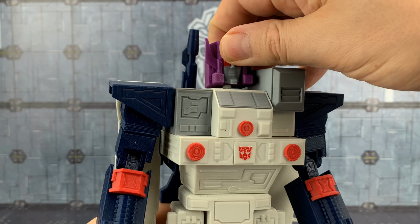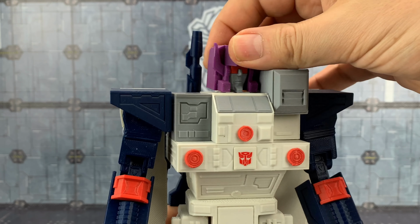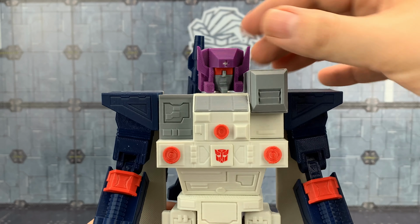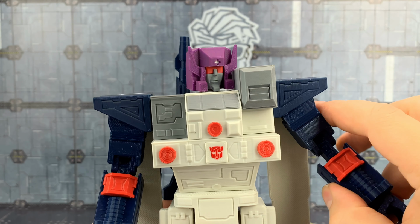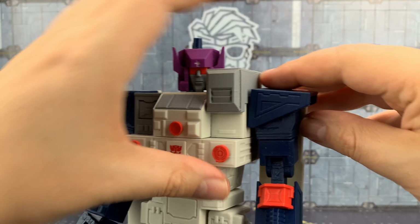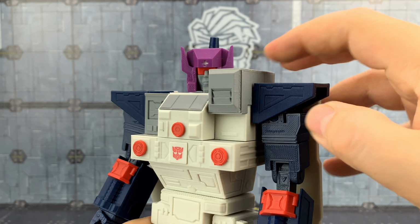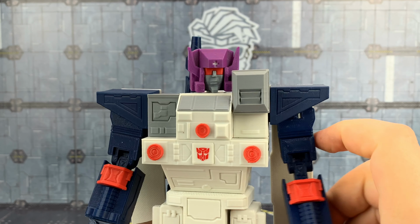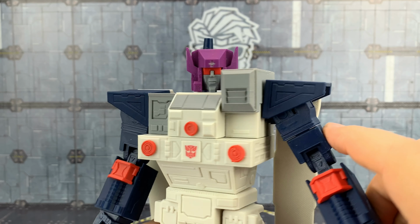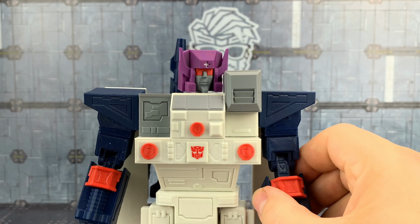Right now the head can look up that much and around left and right, with some hindrance going around to the side there. It's going to have a bit of a blind spot if somebody attacks from this side, isn't it? We do have motion out to the side on the arm, but this can be extended by lifting up these shoulder pads. They dip and they slide upwards to allow for some extra height on there. And we can slide that back down.